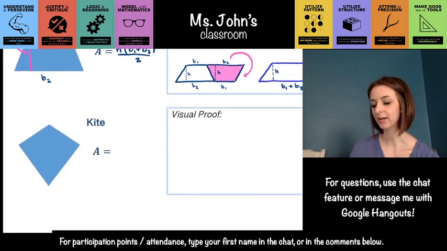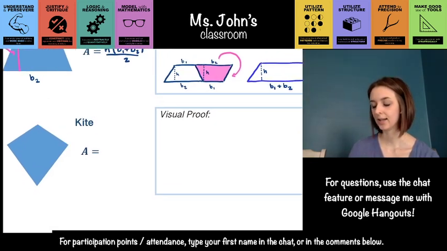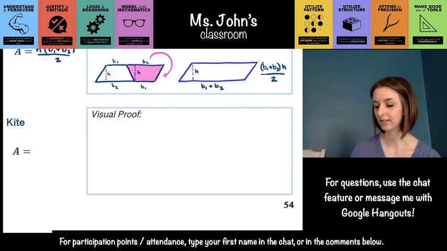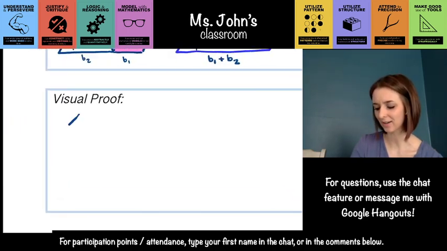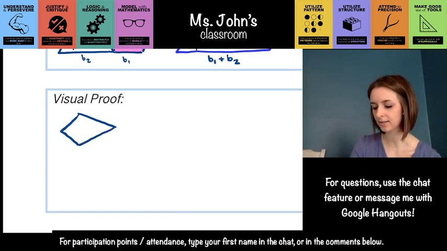We're going to move on to kites. This visual proof is actually really fun too. Like I said, I like these and I don't know how to explain it. Here's my kite. I'm going to turn it on its side because it's going to make more sense in a second.